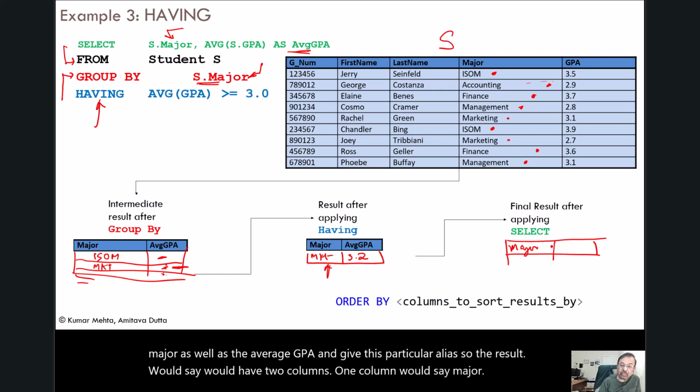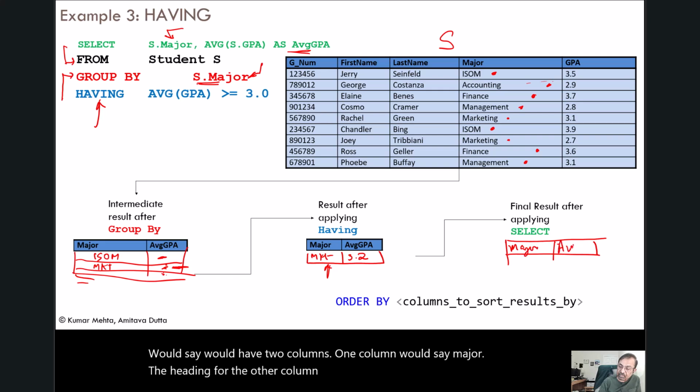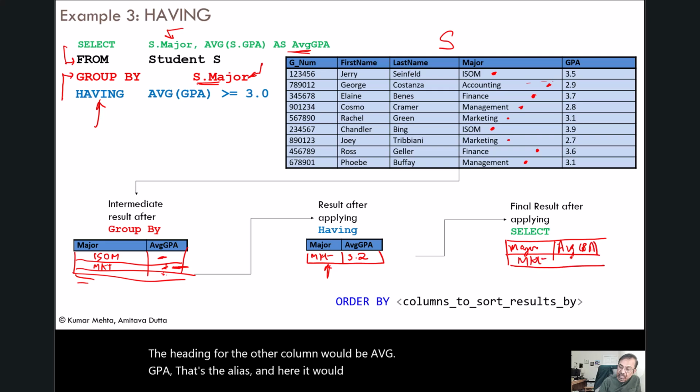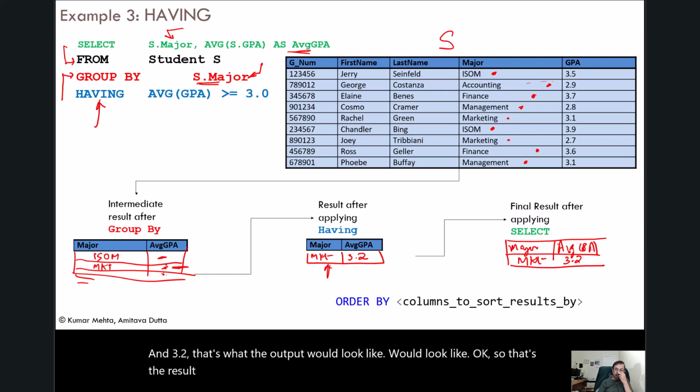The heading for the other column would be AVG GPA. That's the alias. And here it would say marketing and 3.2. That's what the output would look like. Okay, so that's the result after applying the select. The select clause is what gets done last. That picks out the columns that you want to show.